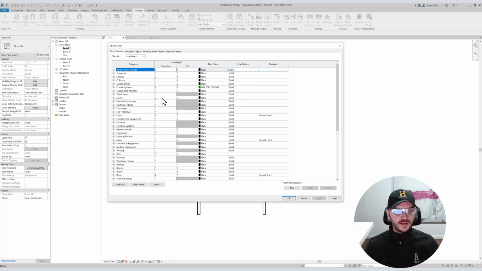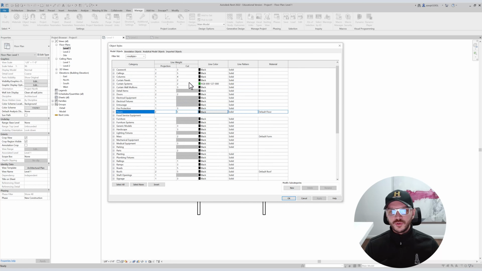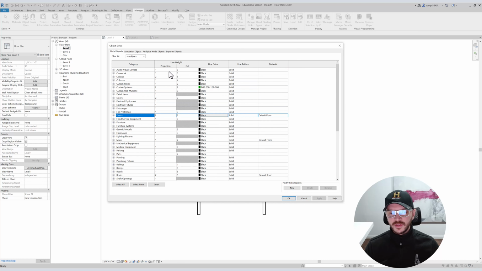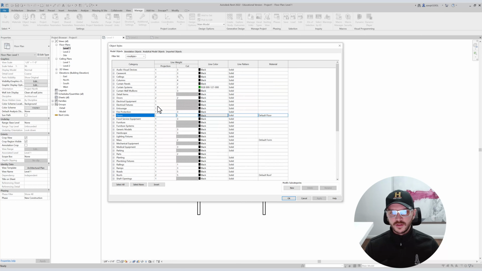If you don't tell Revit how to show a cut line for a wall at a certain thickness, it will show it by default at whatever is shown here in Object Styles. You should modify this to your liking, to how you like your drawings to look, to what you're trying to convey, in a very general sense.